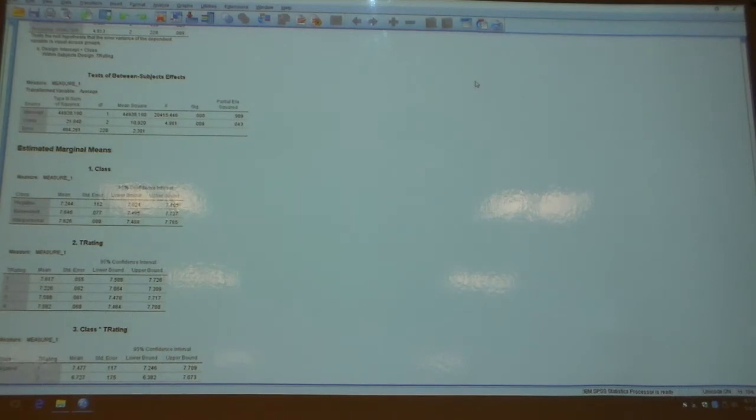We don't often look at this in our mixed designs. Again, remember our between subjects factor in our mixed designs is often used to sort of suck out variability, but in this case it ends up being kind of relevant. So you just want to know kind of what different things mean as you're working through stuff. Okay? And then here's your marginal means, right?